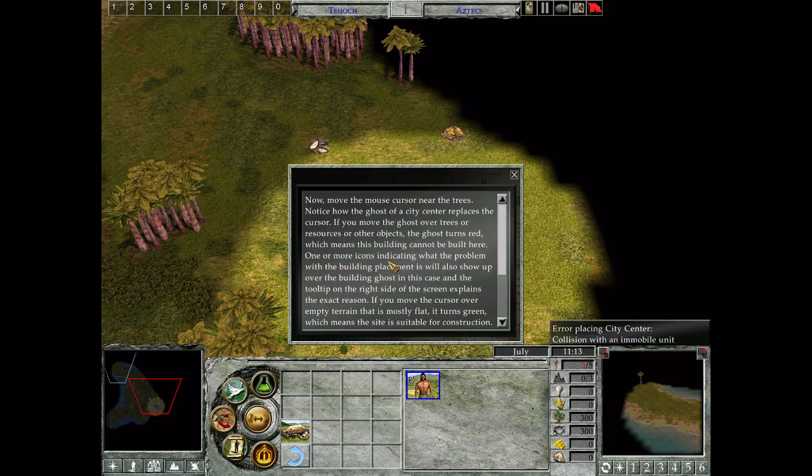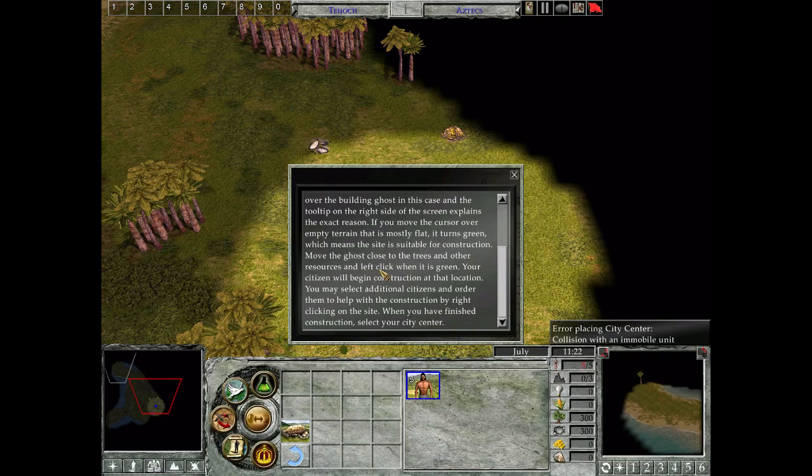Move the ghost close to the trees and other resources, and left-click when it is green. Your citizen will begin construction at that location. You may select additional citizens and order them to help with the construction by right-clicking on the site. When you have finished construction, select your city center.